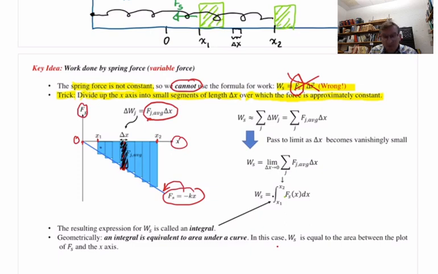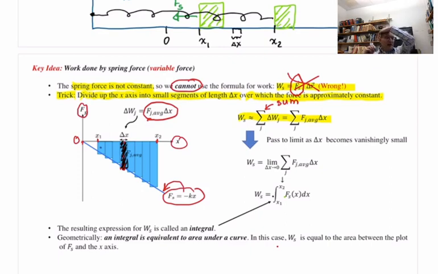Now that's just the work done over that one particular interval delta x, but I've got 8 of those intervals. So I have 8 rectangles, each with a different height. So what I have to do is shown over here, at least in principle. I have to add, this notation means sum, S-U-M, add, sum over all of those rectangles, j, the work for each rectangle, delta W sub j. Or sum over all those rectangles, j, the force for each rectangle, F_j average, times the width of each rectangle, delta x.